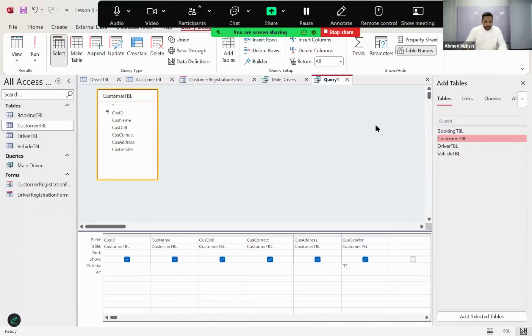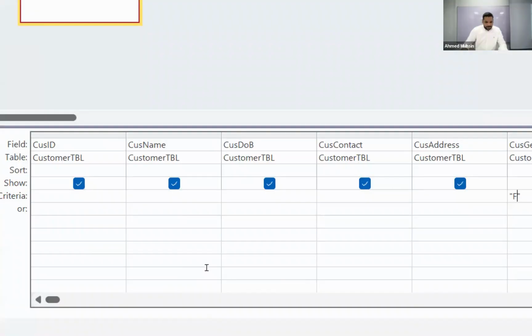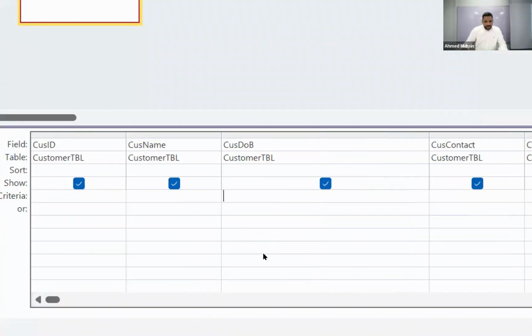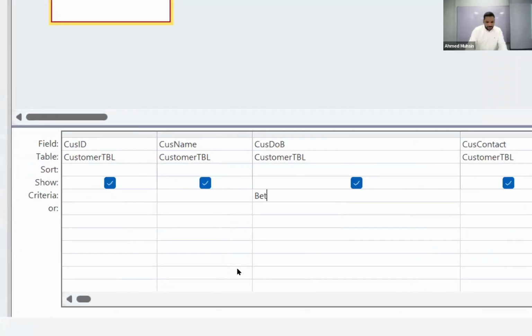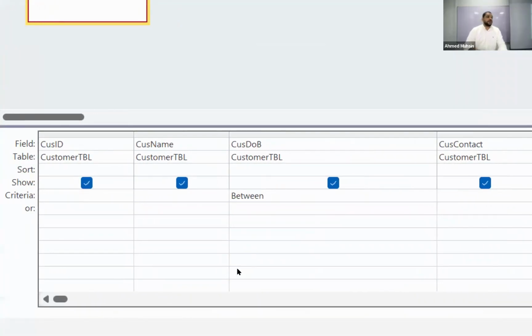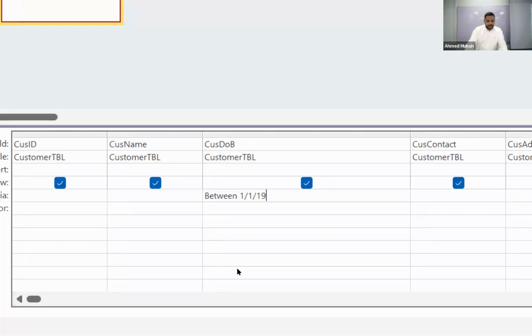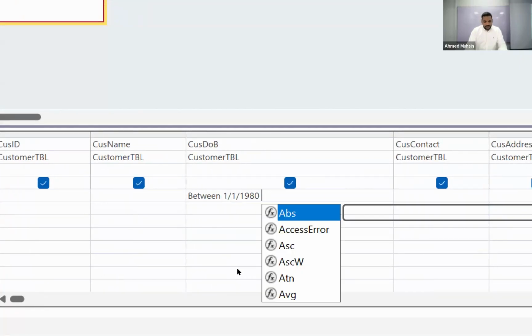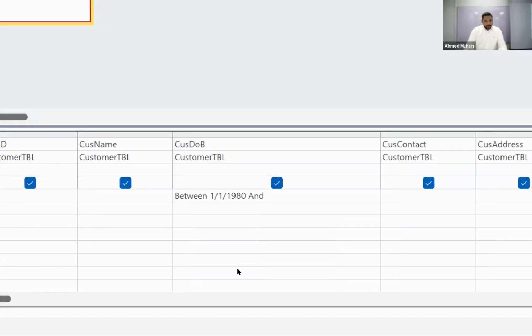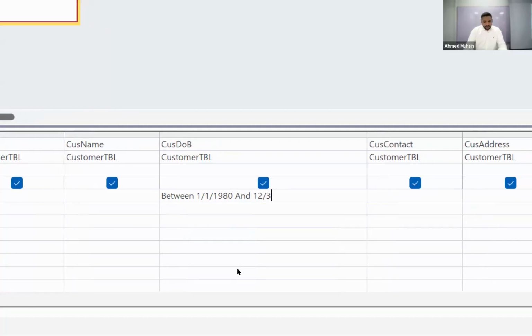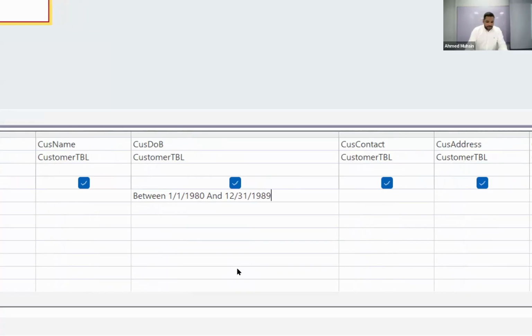So everyone, what do I do over here? For my customer date of birth, what do I say? You could, or you can go like this. Between... Now, Dishan, did you change it to date time after that? Yeah. Okay. So you have to go with day, month, year. Now all our laptops are going month, day, year, right? So January 1st, 1980 and 31st December. So month comes first now. December 31st, 1989. No.